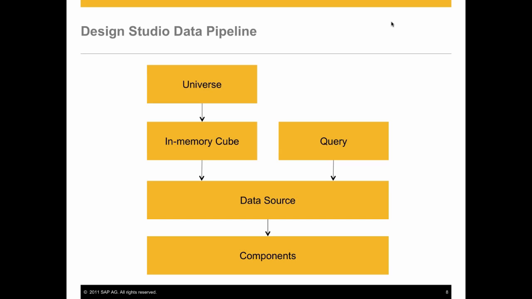So that means if you're going against a natural cube or OLAP source like BW or HANA, you can connect directly to those cubes or those queries and work with them just as you would in any other tool. You can swap around dimensions, you can do drill down, etc. On the universe side, it means things actually work a little more closely to Webi than they did before. When you run the dashboard, it runs your universe queries and builds a little in-memory microcube. And then you can do things like swapping around dimensions and data aggregation directly within the tool.